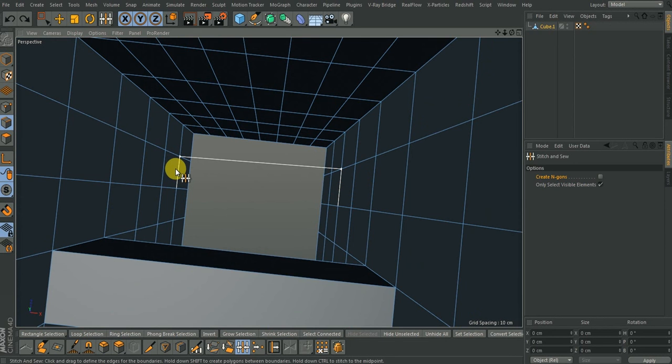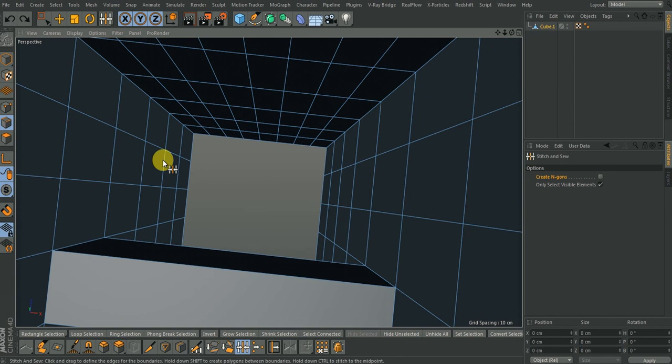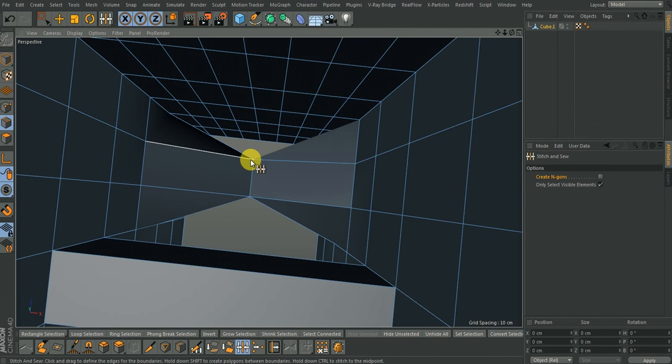What happens is that it takes the one you drag and tries to join it there. Then if you hold down shift and do that selection, it just creates a polygon that joins them. But if you hold down control or command to do that, it brings both edges and tries to join them at the middle. So that is what that does.